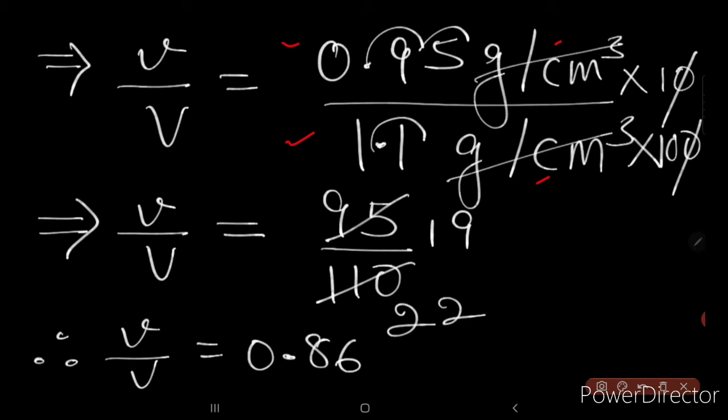removing the decimal points, etc., and then doing normal calculations and cancellations, I am getting the fraction which is 19 upon 22, or I can represent it in the form of a decimal number, which is 0.86. So I hope this is also clear. Number 4 is also clear to you all, because since they were asking the fraction, we can represent it as a decimal number or in fraction form. So let us go to the next question, which is question number 5.